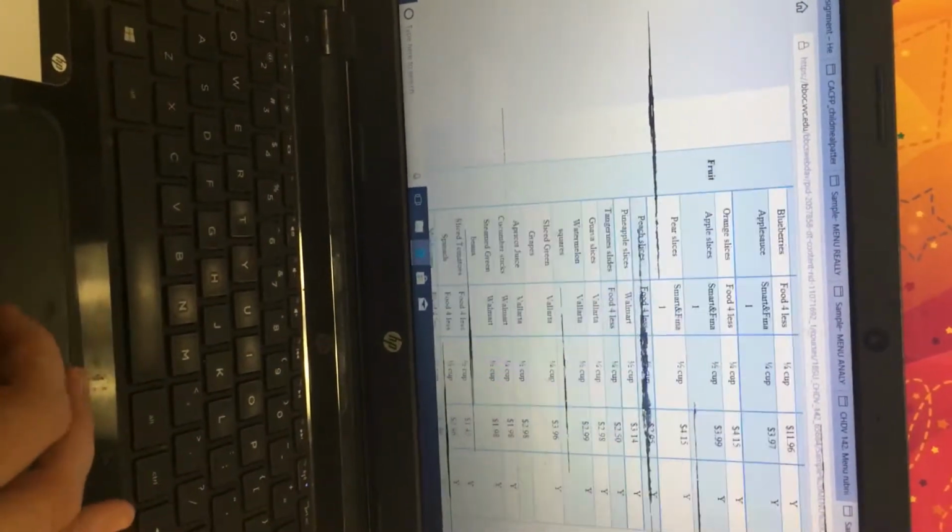So if you keep going, they have all the items of their menu included, how much it is, and was it reimbursed. And then what's very important is the total at the end. Like, how much did you spend for this menu? Now, we'll talk about this when we get to the lecture component, but I really want you to just get in the habit. It's just an extra 10 points if you want to do it. You don't have to do it.